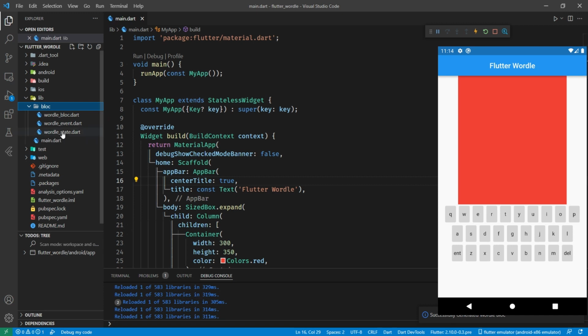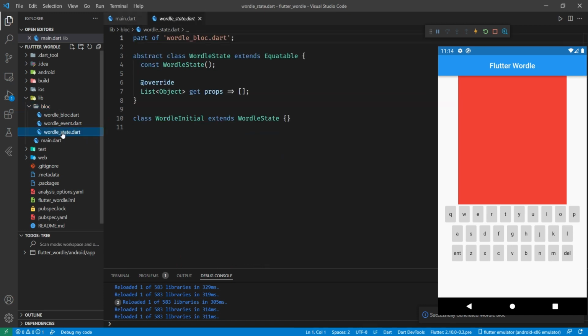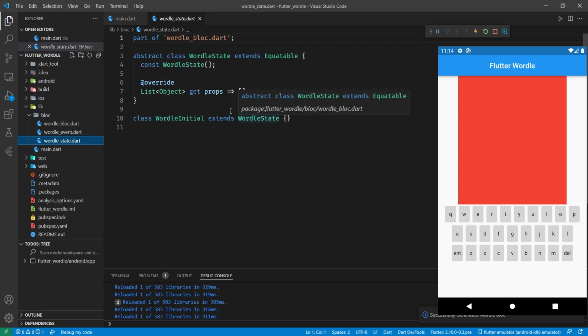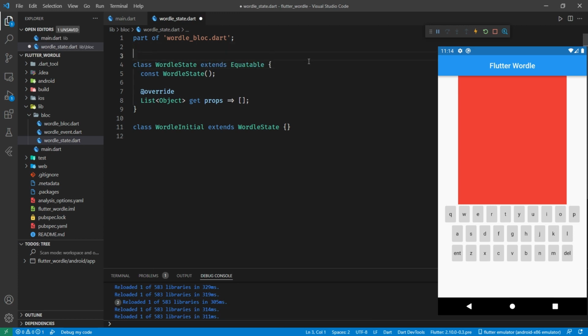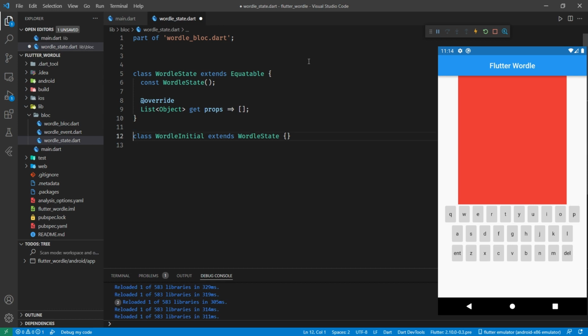Right, decisions. So let's come into our WordleState and let's think about what we're going to need. I'm going to get rid of this abstract here, and I'm going to get rid of this class Wordle initial. Okay, so the first thing I'm going to need is to keep track of what state the game is in. And there's going to be a few states, I think.